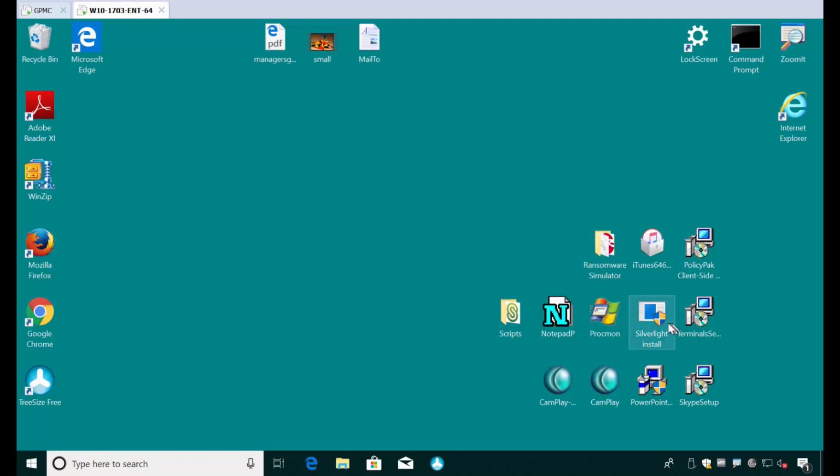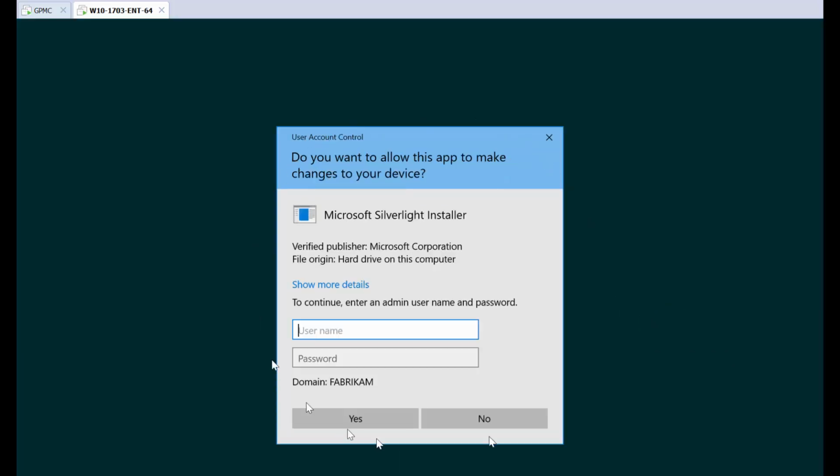Just to set the stage here, admin approval mode will change the dialog box from a standard dialog to a prompting dialog box that enables you to share a challenge code and a response code from a user out in the field where you don't have a rule already set in place.